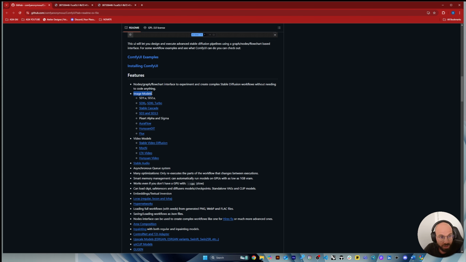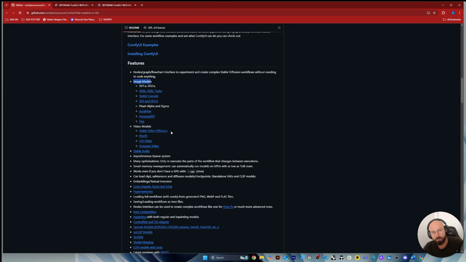So with ComfyUI, you can of course use image models, which is basically what I've been focusing on in my different videos. And then it basically runs every single open source model you can imagine.